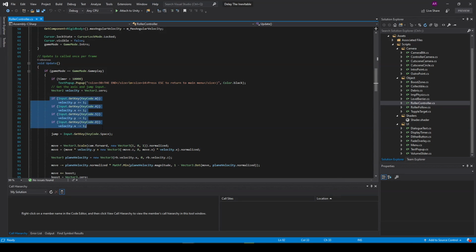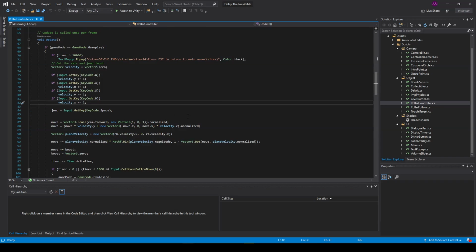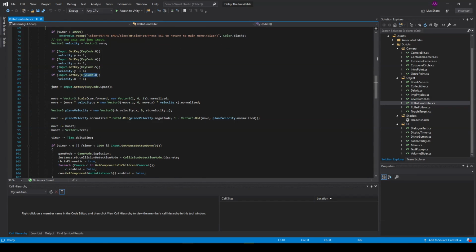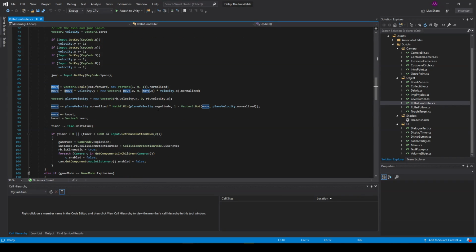But anyway, we're grabbing the player's input from the WASD keys. If I had more time, was smarter, I would have set it to be more flexible, so you could input different things. I know other keyboards don't use WASD, or I would have let people use the arrow keys. That would have been the smartest thing of all, but this is what I did in the time I had. And we get jump input. Move is modified several times. First, we're just getting it scaled by the camera's position. So if we're holding straight W, we don't want it to be y is equal to 1 in world space. We want it to be y is equal to 1 in camera space, basically.